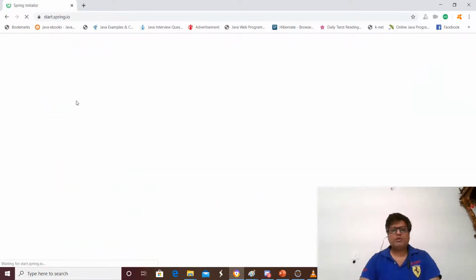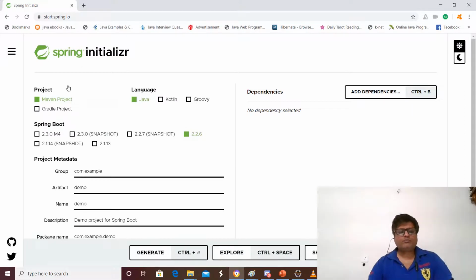So here it is. Here we make an entry in the group, and because it's a Eureka server, we name it Spring Eureka Server.